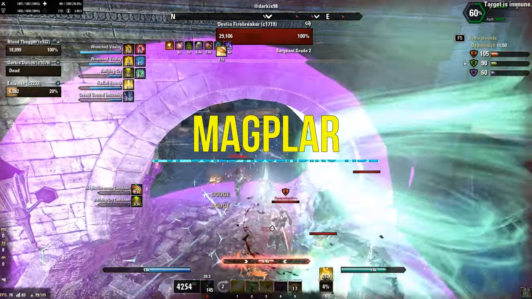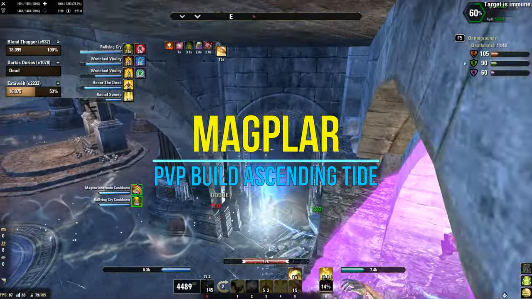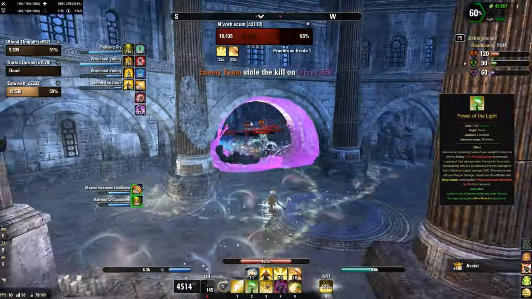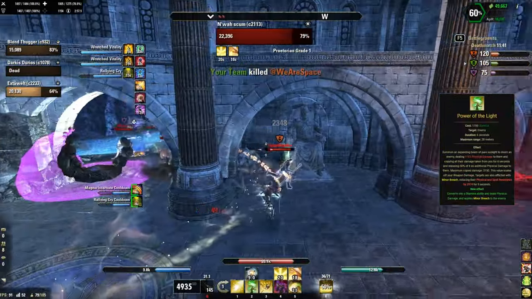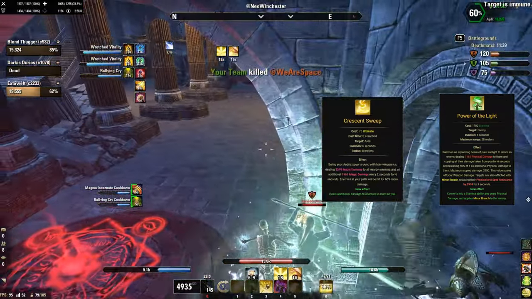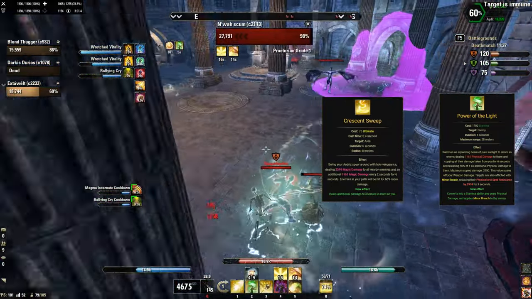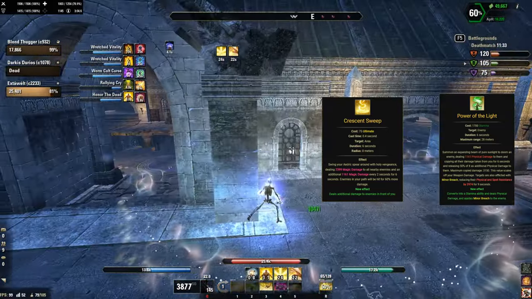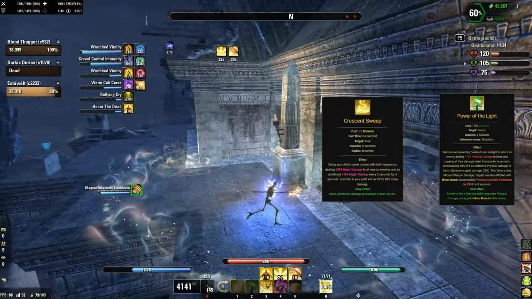Welcome guys to my Magicka Templar PvP build. Magplars are looking crazy in this patch. The burst potential with Power of the Light, yes, the stamina morph, blessed the hybrid meta, with our ultimate Crash and Sweep is insane. The easy playstyle is perfectly made for beginners and bobos like me.